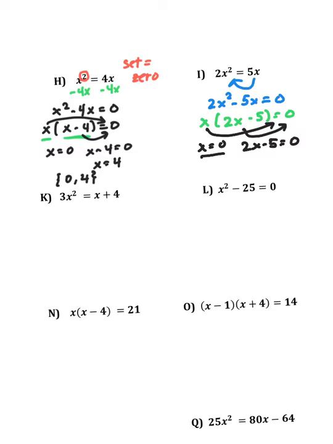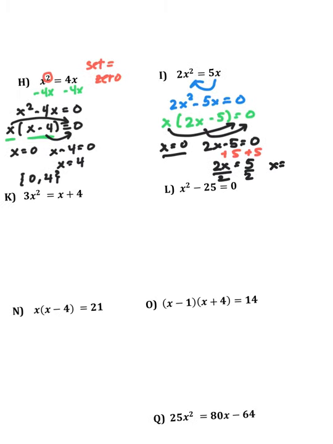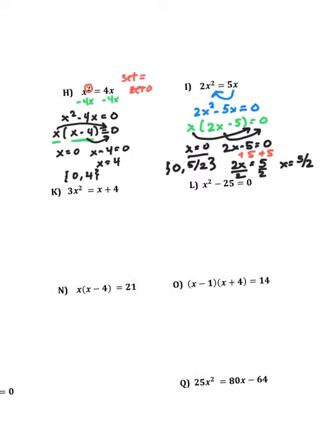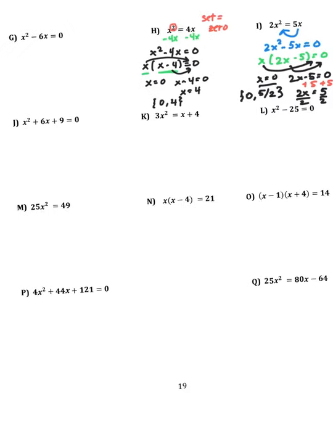My second one, well, I need to do a little more work. We'll start by adding 5 to both sides. And then when I divide by 2, my second answer is x is equal to 5/2, right? So as a reminder, keep your fractions as improper and don't change them to decimals or mixed numbers. Alrighty.